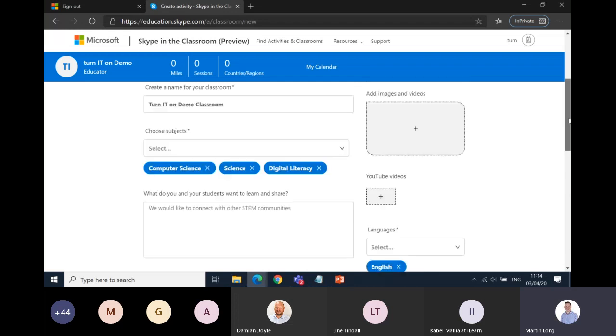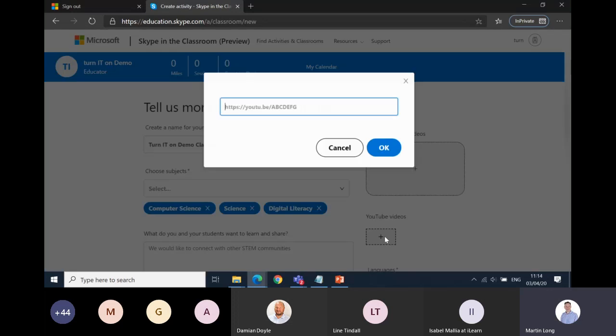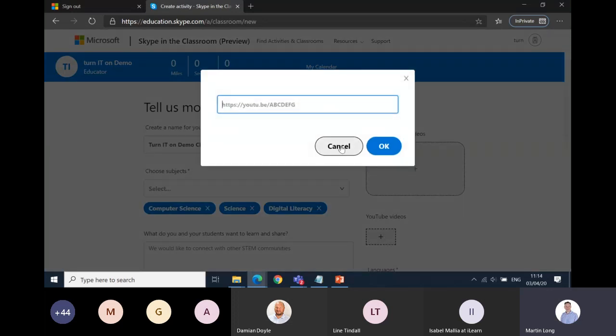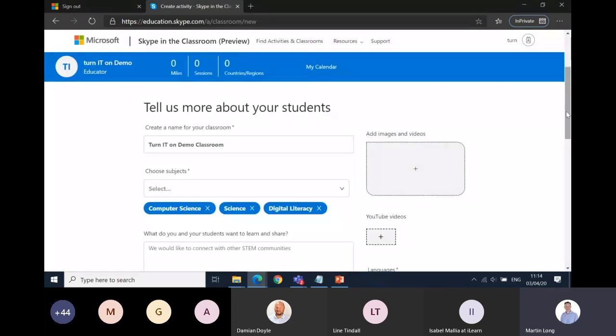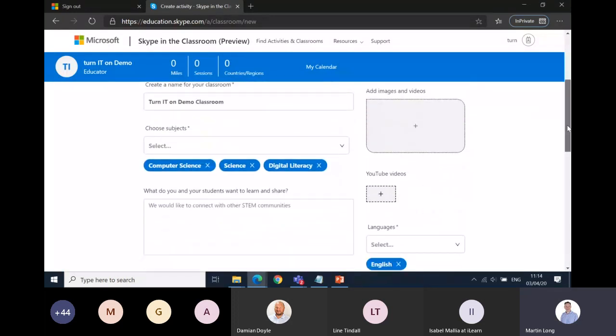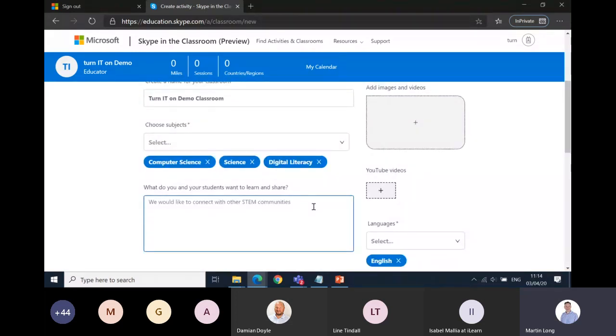If you've got previous YouTube videos that you've recorded, maybe your school has a YouTube channel, you can click that button there, type in the URL from your YouTube channel, and then they get embedded on your classroom page. So if you've already done some of these, or you've recorded an amazing video, maybe you've done a science project, maybe you've been looking at Coke and Mentos and rockets, and you've videoed that.